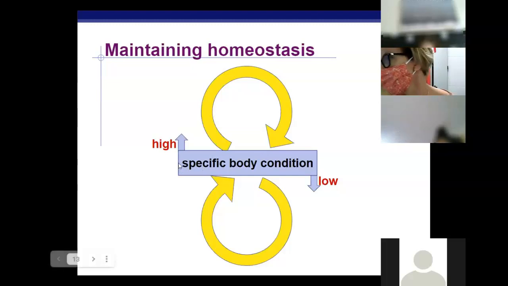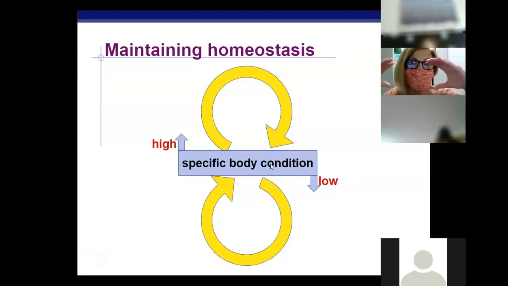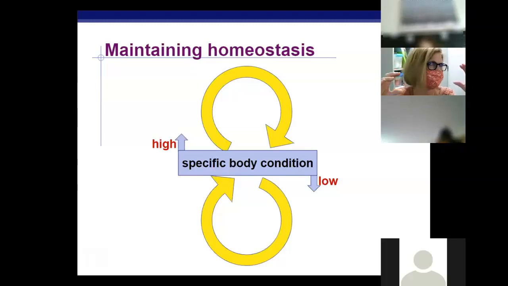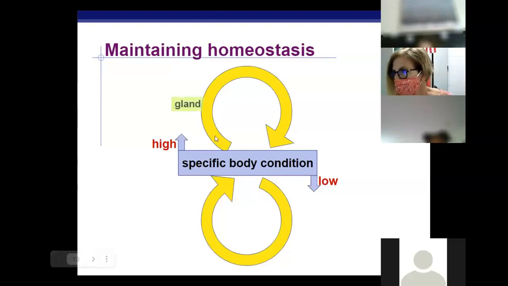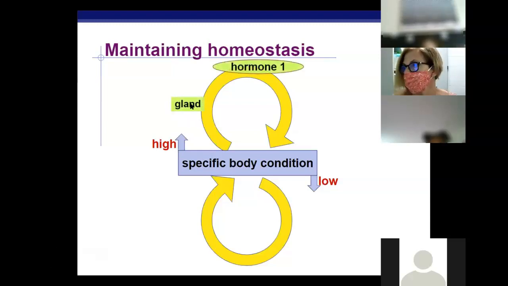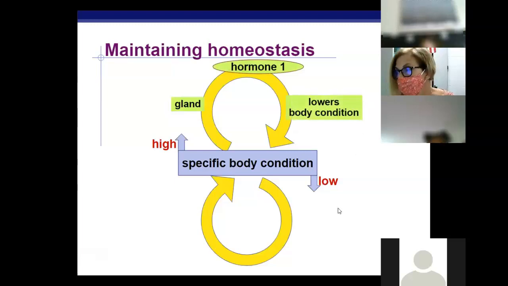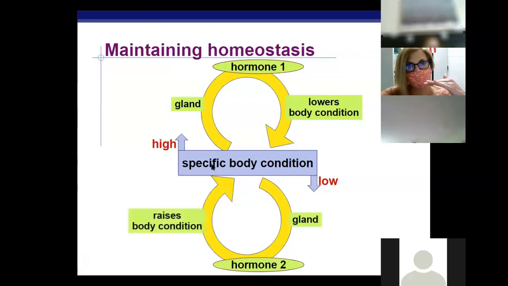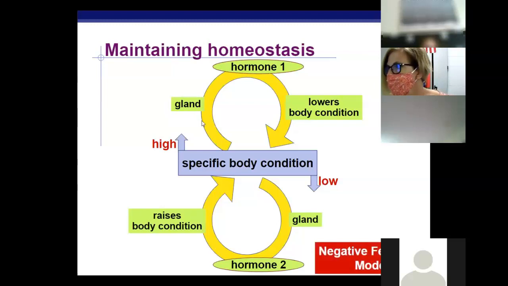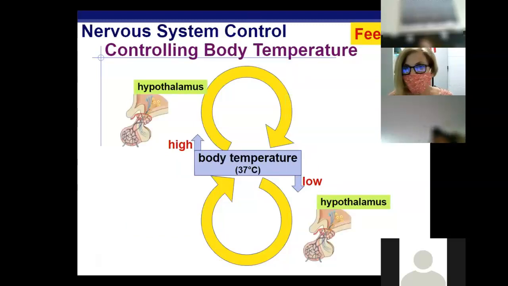This is the whole concept of maintaining homeostasis. Whatever your body condition — blood sugar level, blood pH level, body temperature — you want it to fluctuate only within a small range. Blood pH should fluctuate between about 6.8 and 7.2, not above or below. If it gets out of that range, there will be a response to bring it back into range. This is negative feedback — it counteracts the stimulus. If it's high, you signal a certain gland to release a hormone which causes a response lowering the condition. If it's low, you signal a different gland to release a different hormone causing an increase to bring it back up. It's like a teeter-totter.